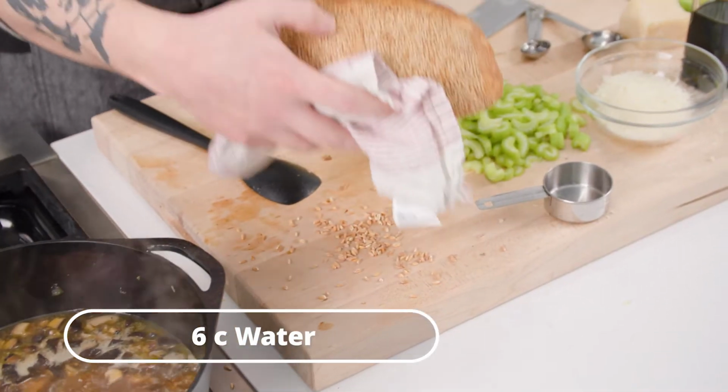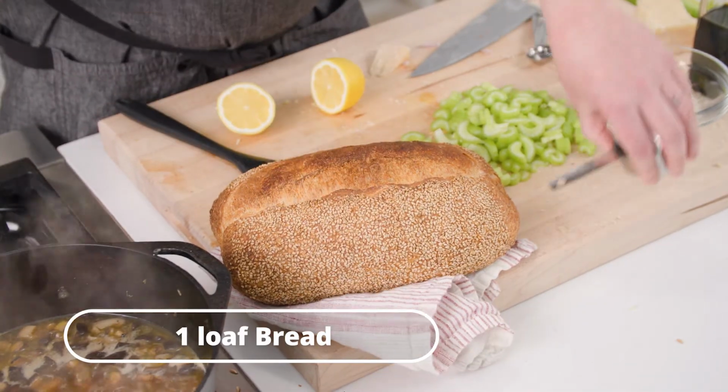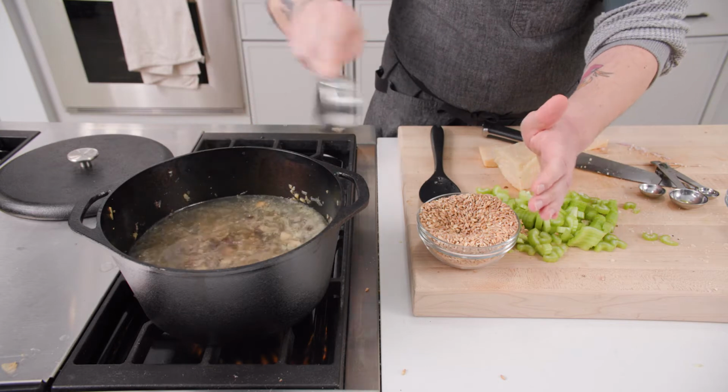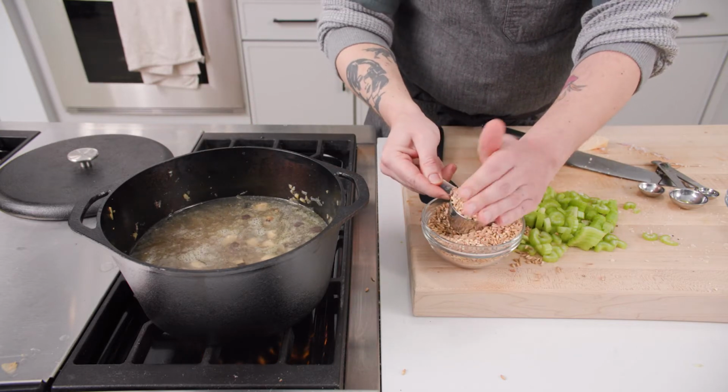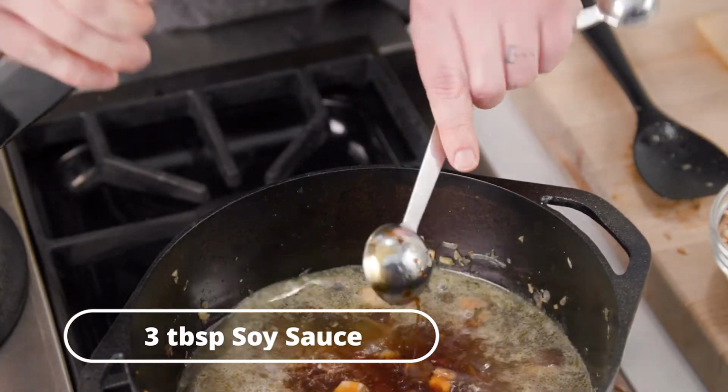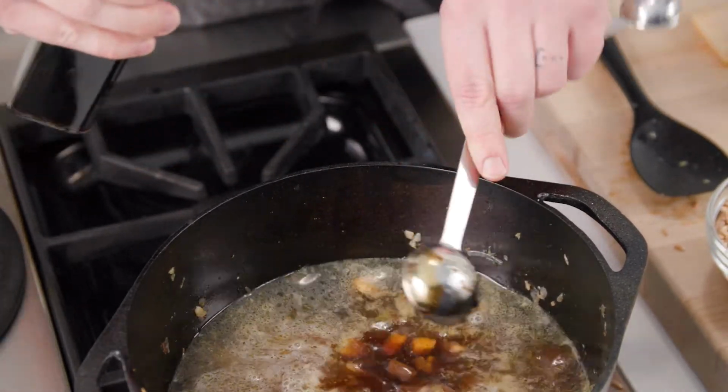This is a semolina sourdough from Union Loafers Bakery in St. Louis, Missouri. Along with two-thirds cup of dry farro. So farro is the grain we're using. It's gonna provide a similar meatiness as the mushrooms do.